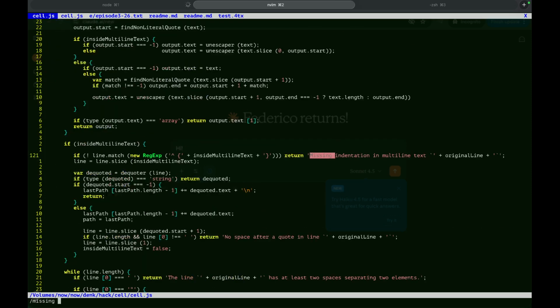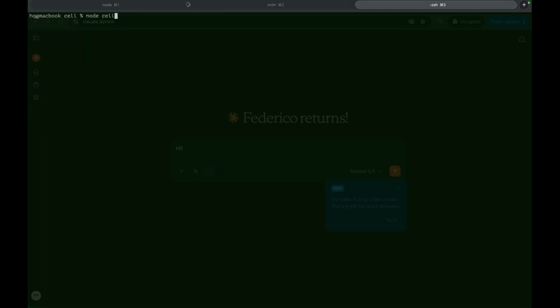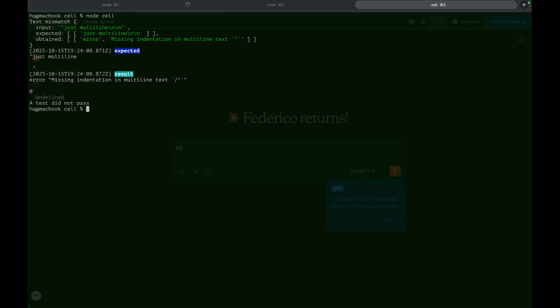Missing indentation if line length is greater than 0. So you don't have to put the empty spaces in those lines. I am okay with you not having those empty spaces to match those empty lines.